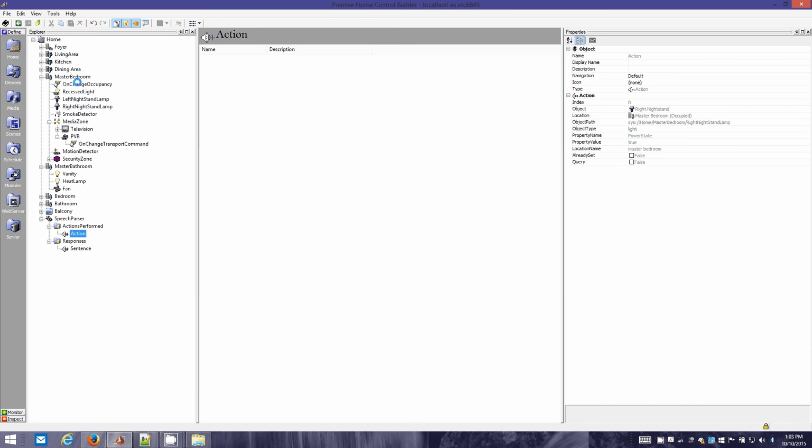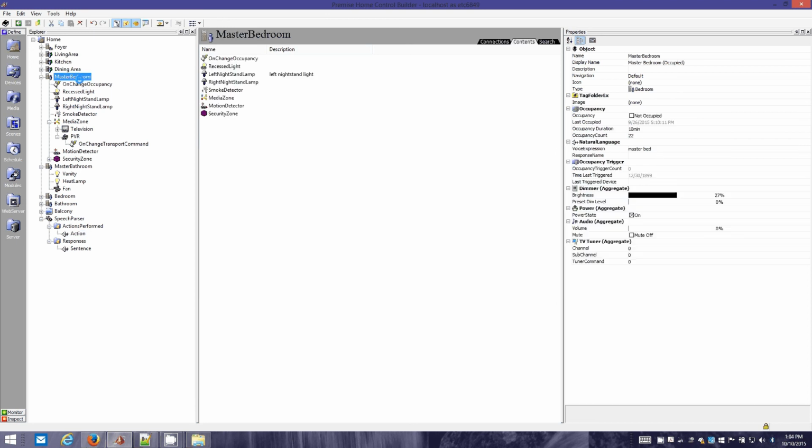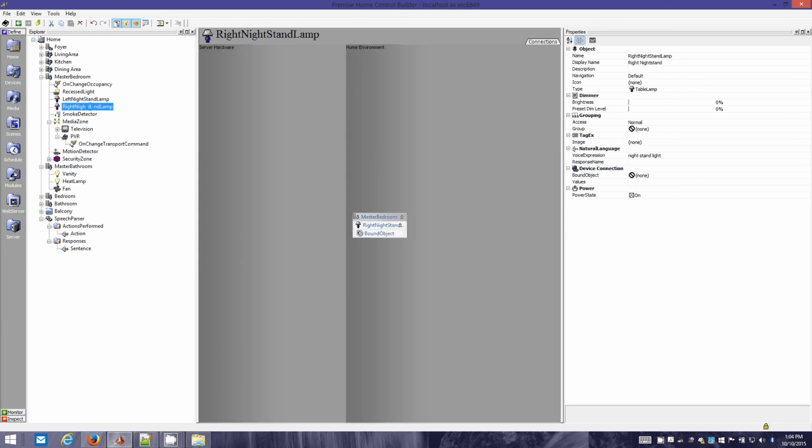That's a lot better way to do it than a lot of the methods online, to have like 80 million Tasker tasks, one for each light or one for each property of each light. So for a light you'd have on and then off and brightness. That would just be too much work. But you can see with this method you just put some custom expression there, or if it already had lamp or light in the name, you could just nuke that and leave that blank.